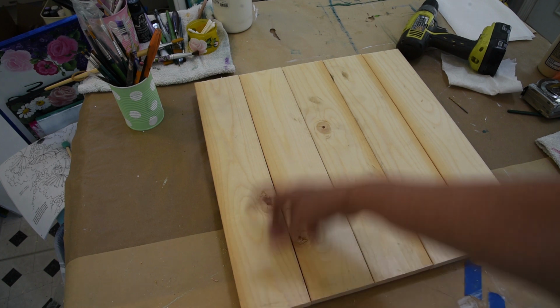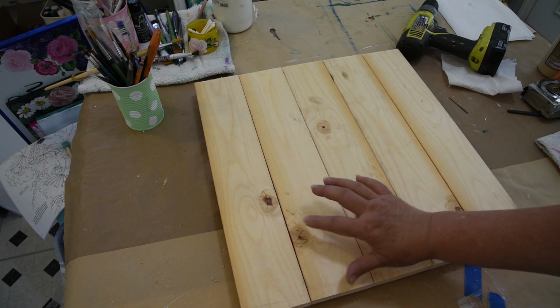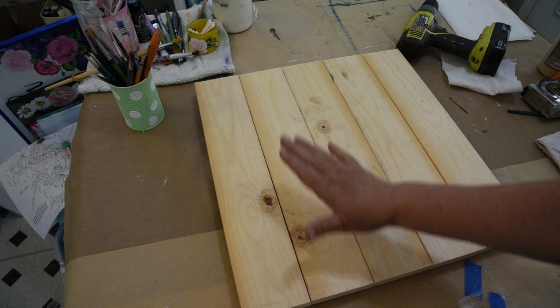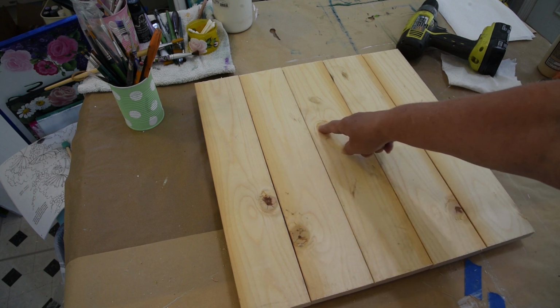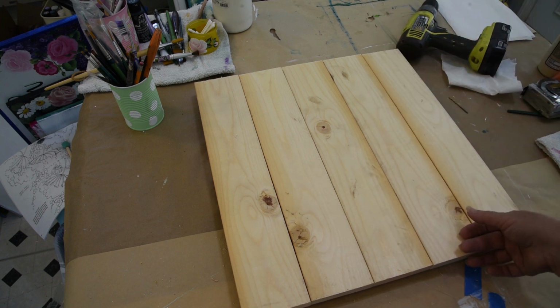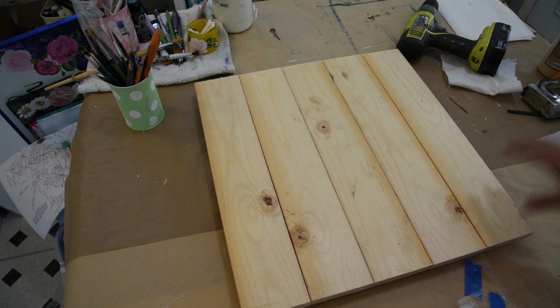Now I would sand it down. I would sand down the edges, sand down this smooth, and right here it's a rough spot with these knots. So I'll smooth it all down, and then I would seal it with my Varathane, because these knot holes will bleed through your paint and create dark spots. Now, you know, for rustic paintings, that's fine, but if you didn't want that, you need to seal these so that it lessens the chance of it coming through. Sometimes they're just impossible for it not to come through.